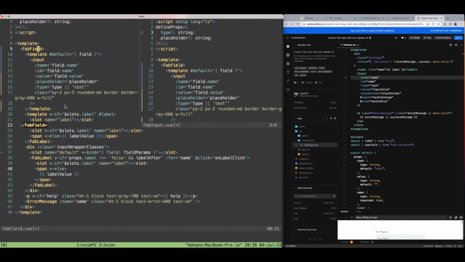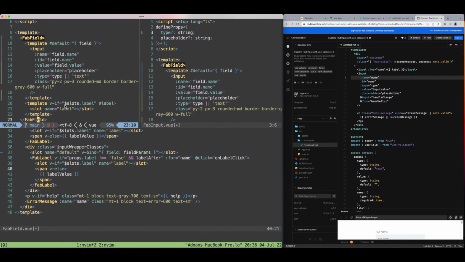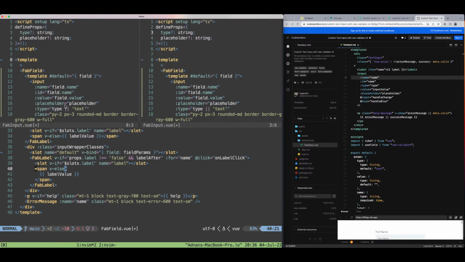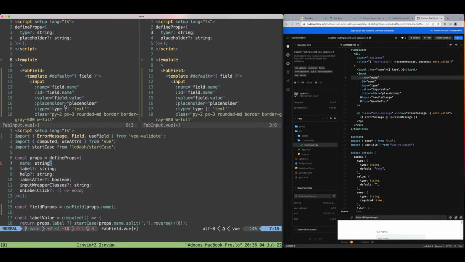So fab field is now this very empty component in terms of not really accepting any of these values here. Does that make sense? Sorry, I'm just thinking. For example, here, I'm saying, hey, I need a label. And that's fine. That's going to pass through.